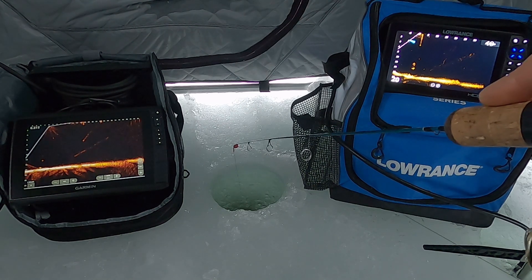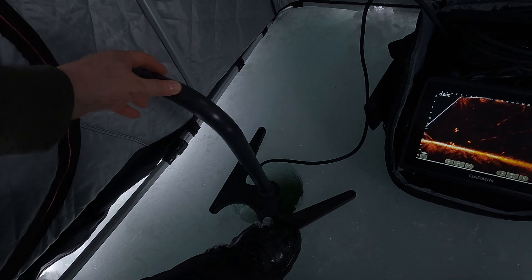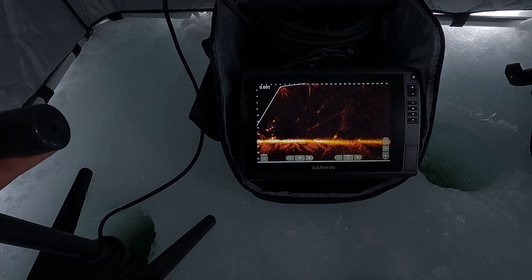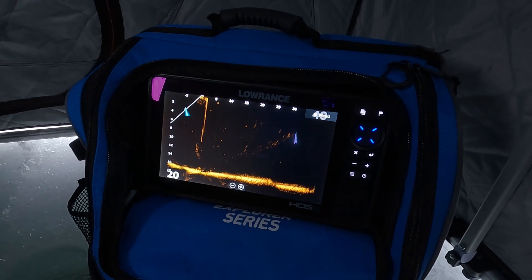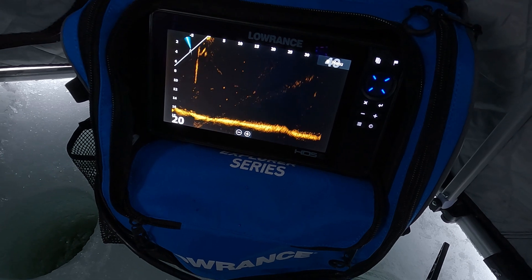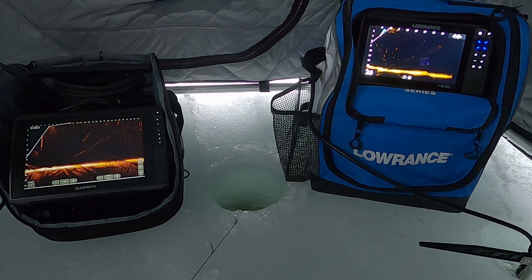I want to look at rotating the transducer — I've just got my foot on it to stabilize it while spinning it around. You can see the bottom is hardly moving. Unfortunately with these Garmin mounts there's a ton of play in them, which affects it a little bit, but the stabilization is actually working really well. There actually looks like a big fish out there. Now I'm going to show you the Lowrance doing the same thing — stepping on the mount to stabilize and rotating it. The bottom's a little bit more jittery on the Lowrance.